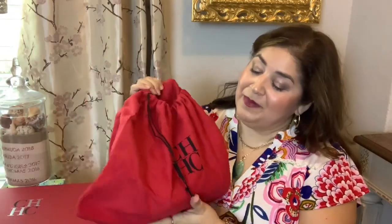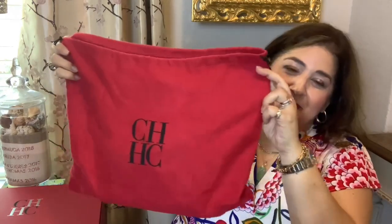Okay, this is just the cutest thing. I couldn't resist it, and I thought it was perfect for the upcoming season. The thing about Carolina Herrera is they don't get an abundance of stock like other designers, like let's say Coach or maybe Tory Burch, where they have maybe 10 of that same style handbag or shoe in the back. They always have just a small limited amount. And this was the only one that they actually had. And seeing this in person, I just couldn't resist, and it had to come home with me.